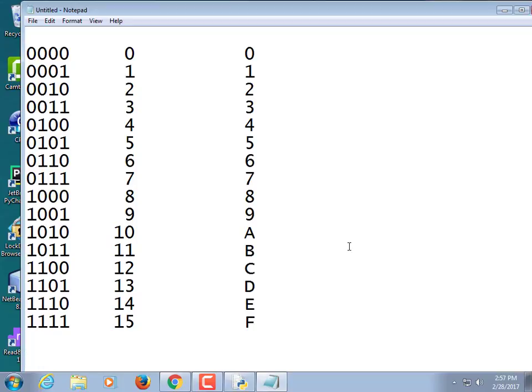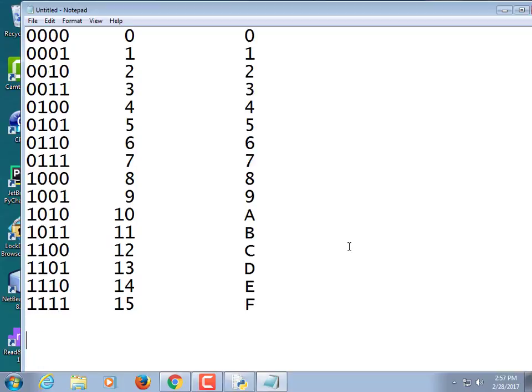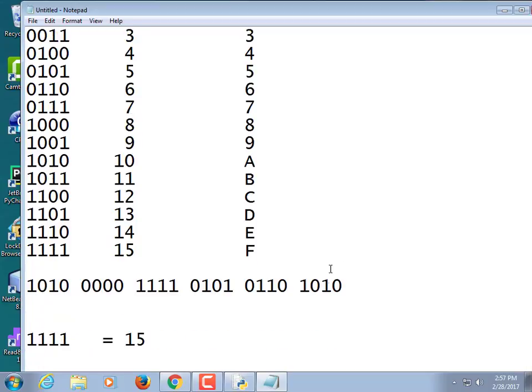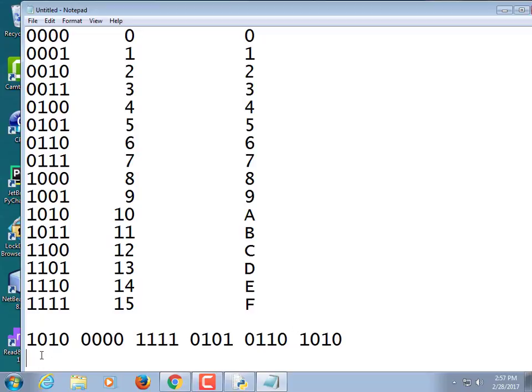What do I mean by that? What if I had this series of numbers? I really want these to be in groups of 4, so I'm going to space it out like this. But in a computer, they're not spaced out. Computer RAM is just a series of zeros and ones all the way from the beginning to the end. So you have a memory chip, and these are the first zeros and ones in it. Let's convert them to decimal, but we're going to totally cheat and just look them up. What's a 1010 in decimal? Well, it's a 10, right?